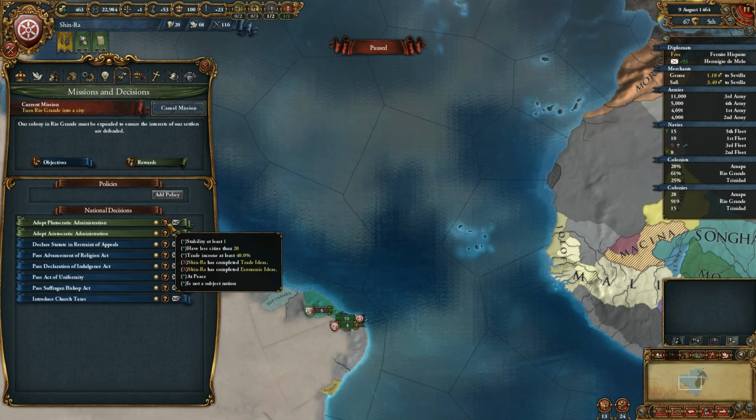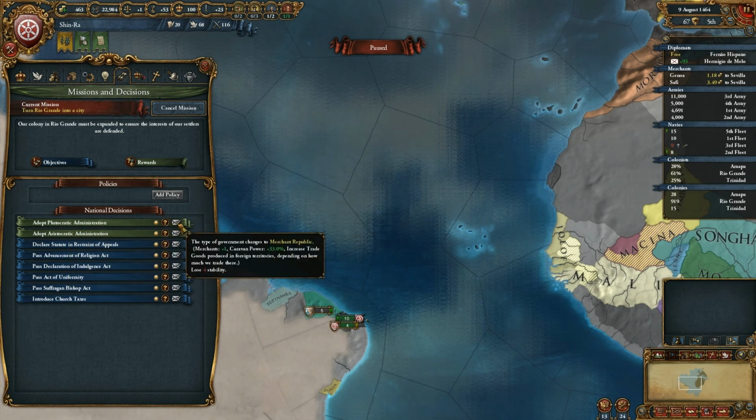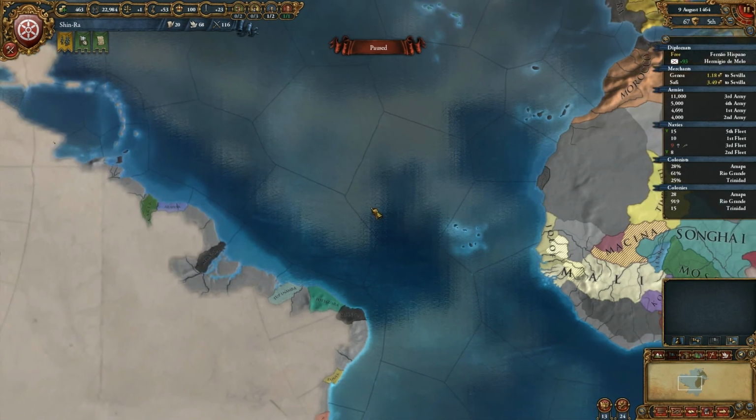If we have trade and economic ideas, we can adopt a plutocratic administration. +1 merchant, plus 33% caravan power. Oh, but we do lose a lot of stability, and our government changes to a merchant republic. Merchant republic would be handy, because obviously we are going to have foreign nations in the New World shortly.